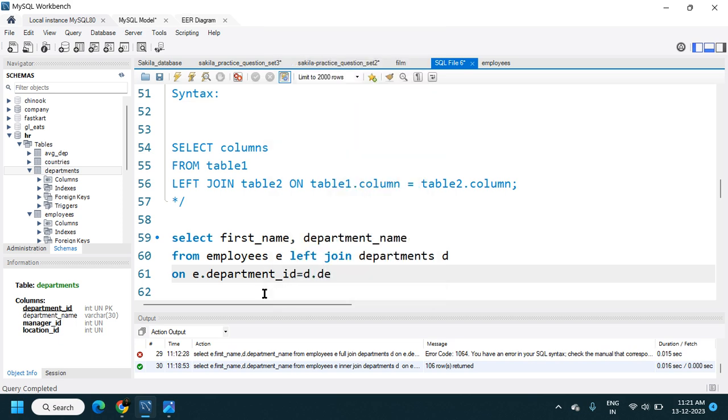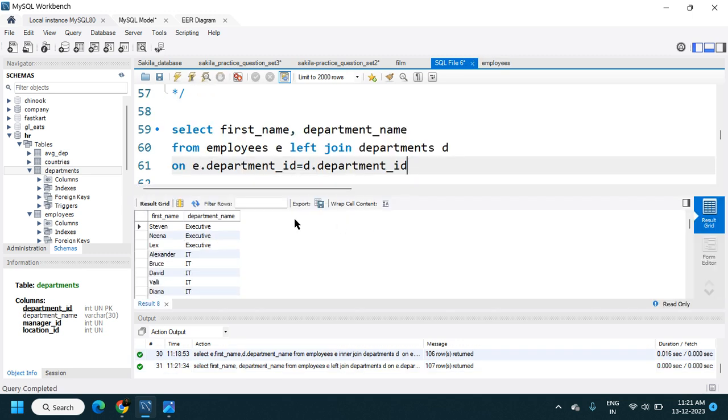By using these two columns, the common column between both tables, employee and department, I am combining them and getting the information of first name and department name.